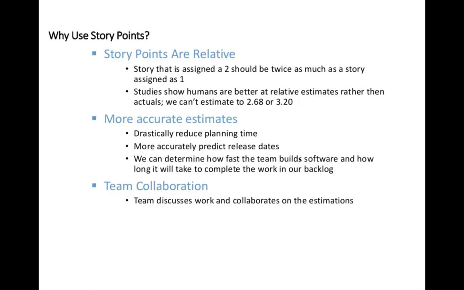With story points, we are very accurate. We are providing very good planning timings and predictability when we have the release dates with respect to finishing our backlogs. It's very good for making all the plannings with respect to the release. And the best thing is the team collaboration, because the team provides the estimations and is able to understand what they have to deliver. They discuss with each other during the planning meeting.